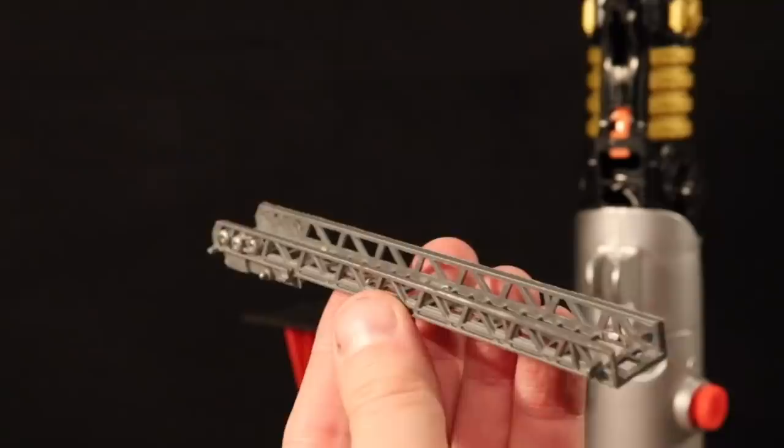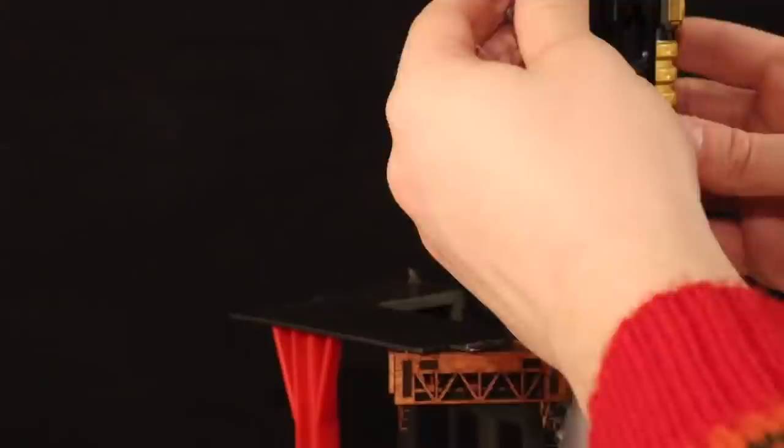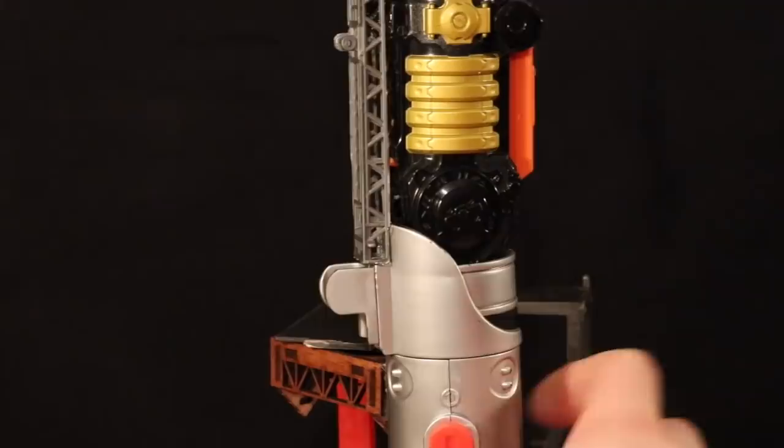Alright, that's working pretty well. This is from a toy fire truck. Piece was lying around my bits box. And that's going to cover that rough cut spot on the Power Rangers gun. Bam! Love it.